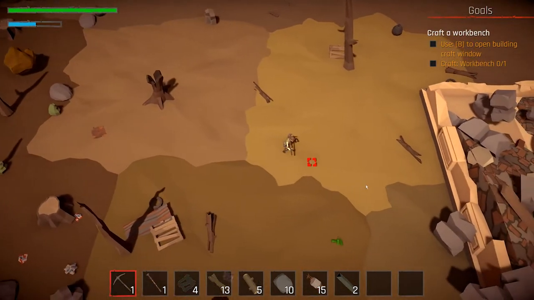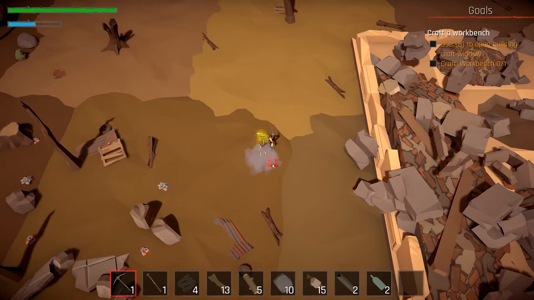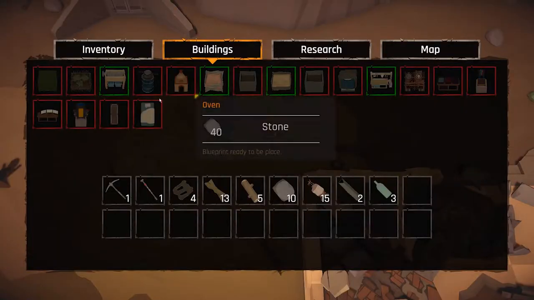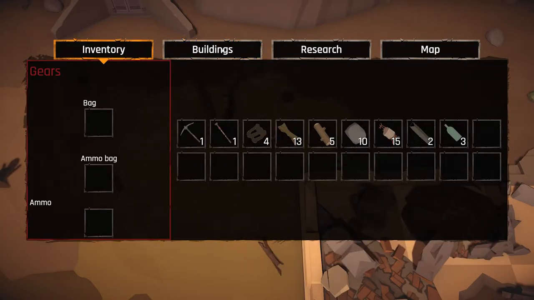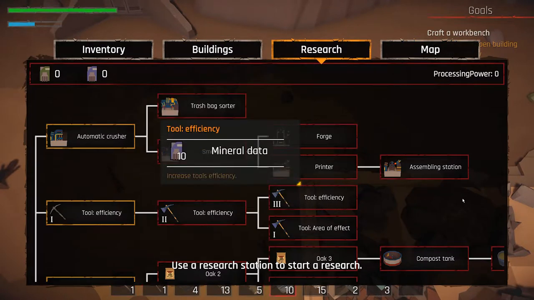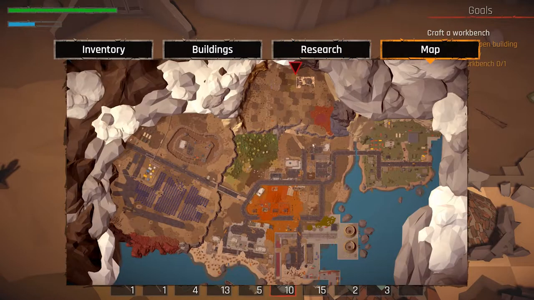But I don't want to yet. No, wait, what is this? I don't know what it is, but I picked it up. So, B... Oh my lord. So that's our inventory. We have a lovely building. We've got research. Holy crap, that is a huge research thing. Also, this seems to be the map. This is a very large map.